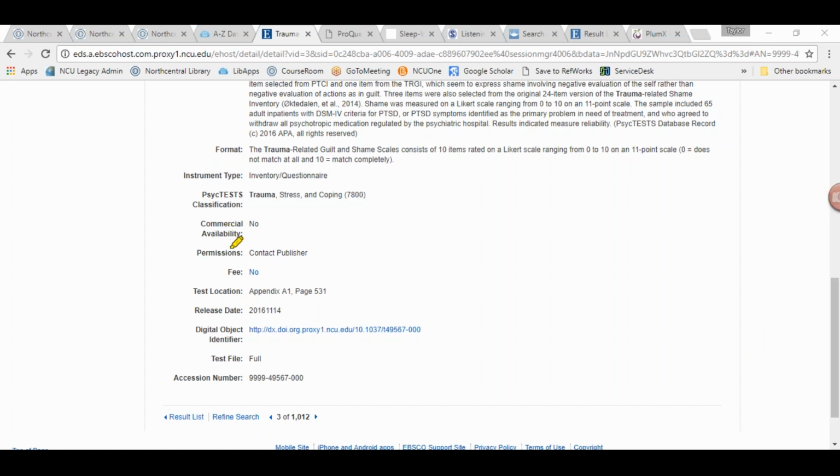And what's amazing about the PsychTest database is it's actually going to tell you with absolute certainty what you need to do. So it's going to be a field referred to as permissions, and you can see in this instance, if I wanted to use this trauma scale, I would have to contact the publisher and ask for permission to do so.